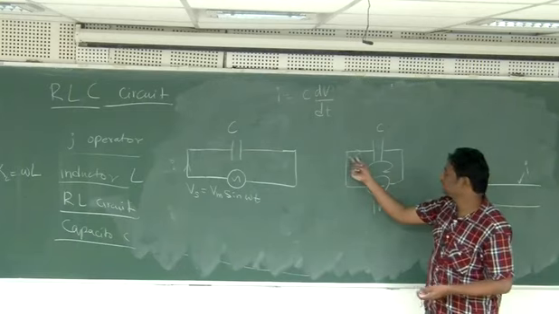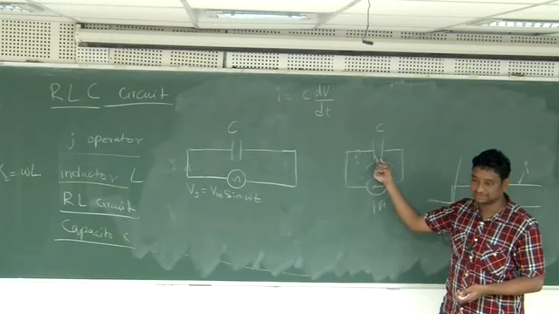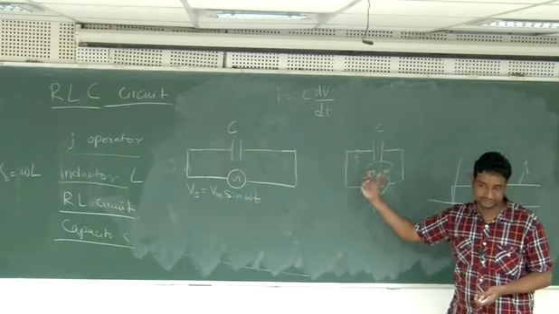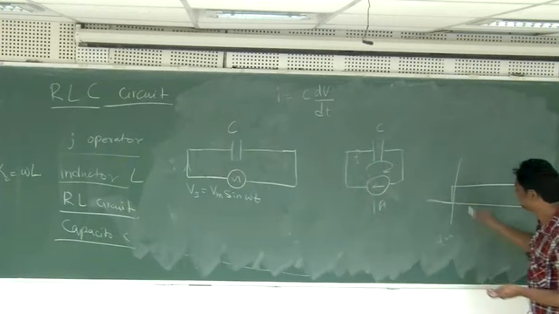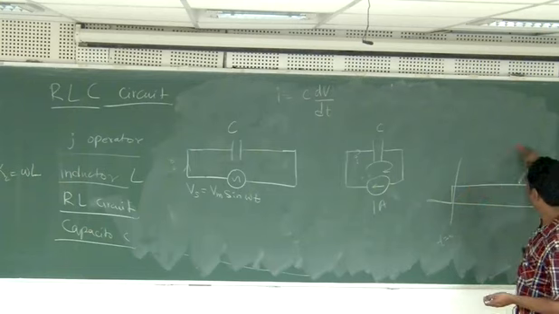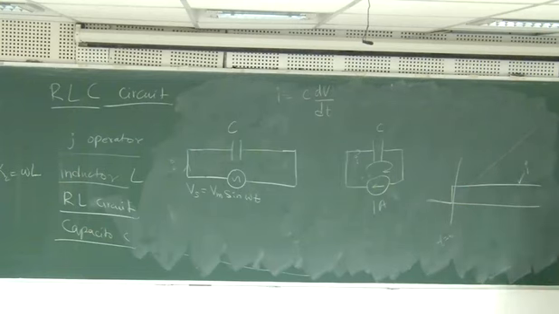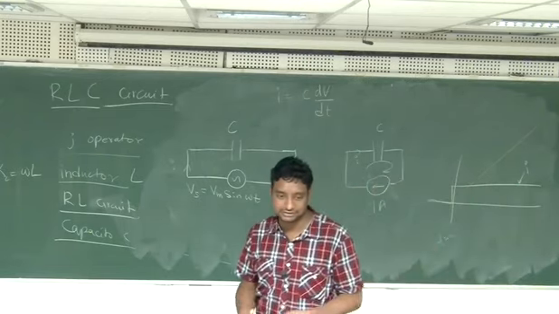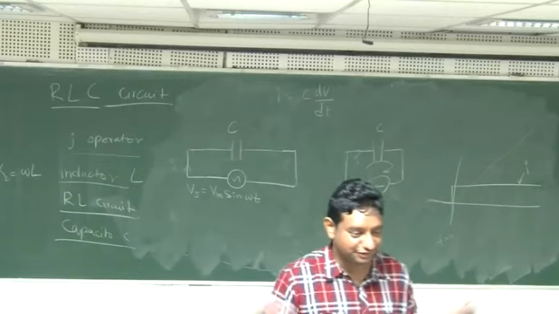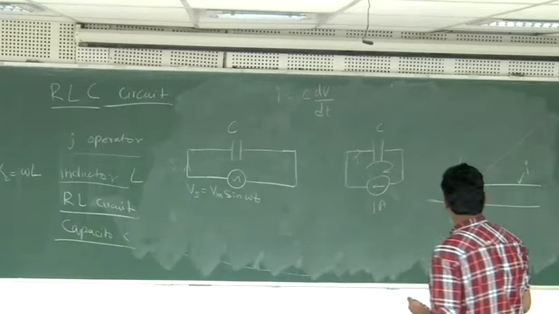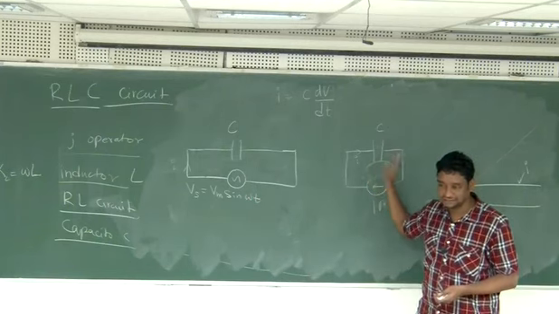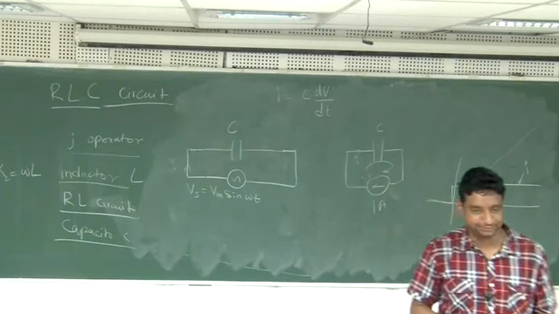See, 1 ampere current is flowing, it will charge the capacitor, and the voltage will increase. Then again it will increase, again it will increase. So the voltage keeps on increasing. At one point the voltage becomes 10 volts, 100 volts, 1000 volts, 10,000 volts, 1 million volts and so on. After a point, the voltage becomes so high that there is some kind of spark and it totally burns or something like that.